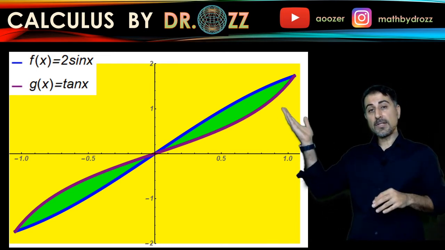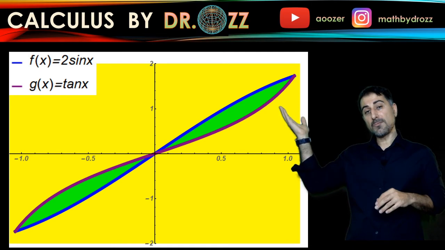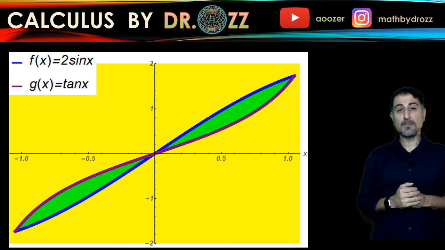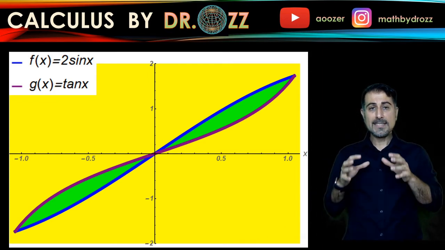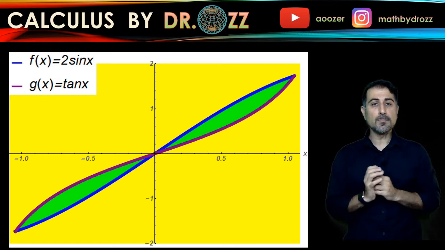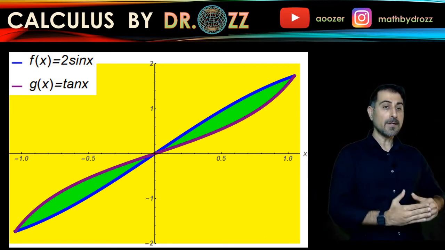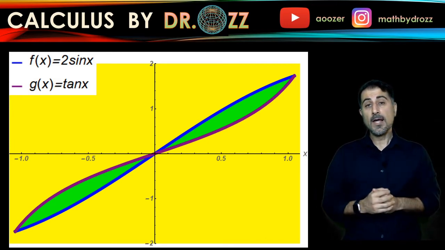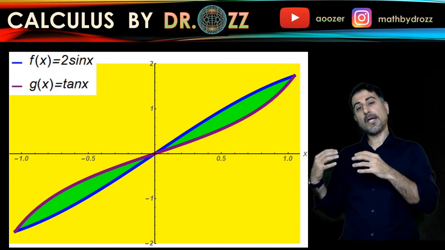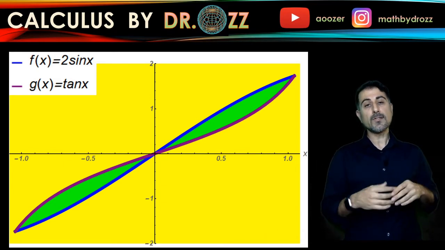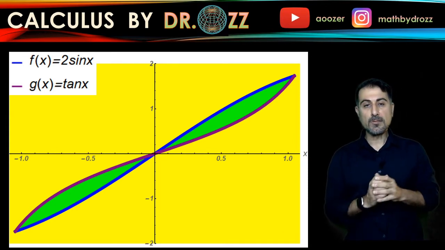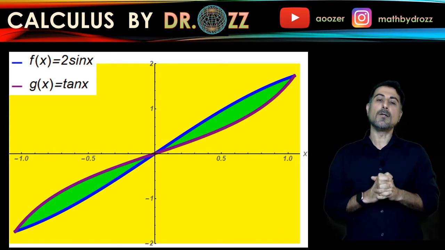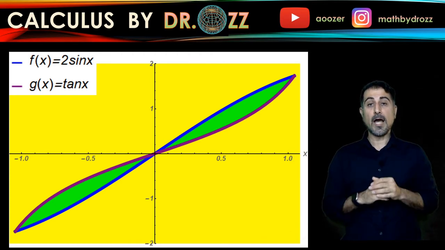And in the second region right here, the bottom of the region is bounded by the purple curve, and the upper part is bounded by the blue curve. So that's why we have to take care of each subregion with a different integral. Okay, and eventually, once we write the areas of the subregions with different integrals, at the end we're going to take a sum, and that would hopefully represent the area of the whole green region here.